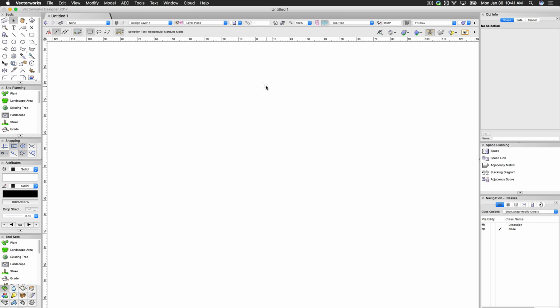Again, the workspace editor was designed so that you can customize pretty much everything you see on your screen and put it where you want it. So you can choose the items that you need the most, put shortcuts to them, and have everything you need just right at your fingertips. It's designed so that you make it match what you're doing. I've been doing this a long time, and it's very rare for me to see two people with an identical workspace in Vectorworks. When you watch our videos, we tend to keep things default so that everyone has an idea of what we're doing, but your workspace can and should be customized to suit your use case.